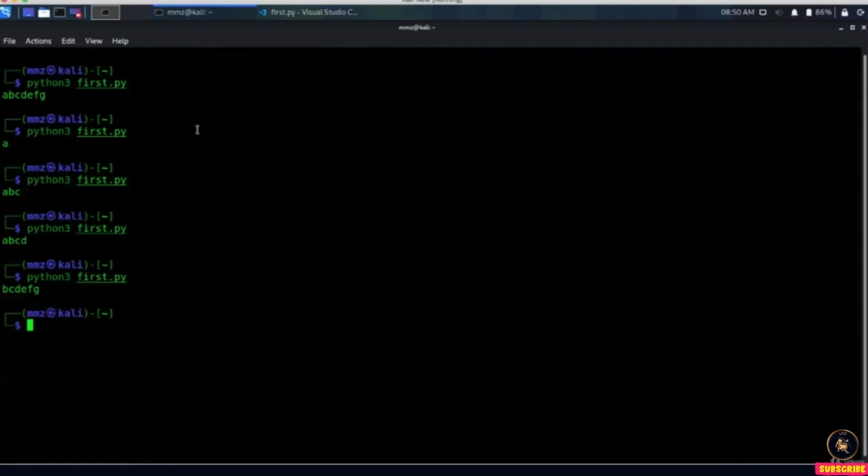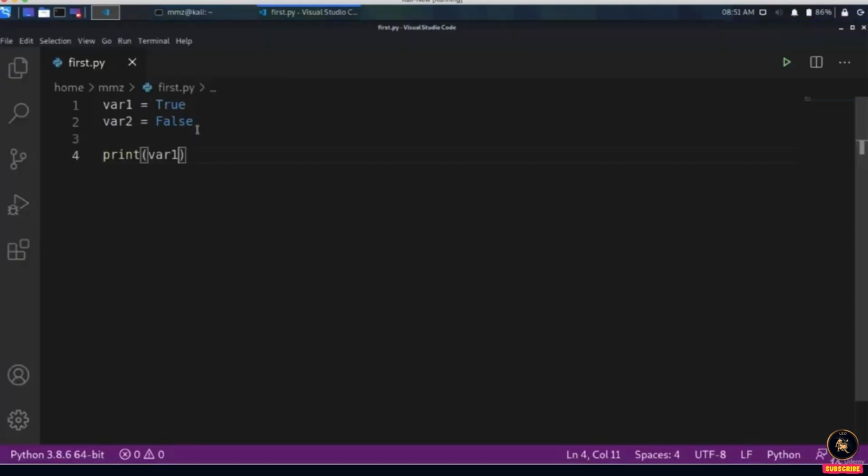Okay, now let's return here. Yeah, you can see that it is true, as expected. Now, what if I put 0 here? Or let's put 1: 0 for false and 1 for true. So if I put true here, let's put it as 0.